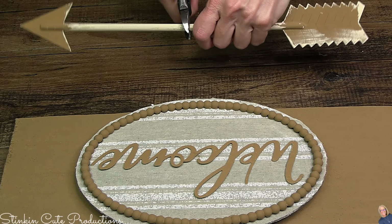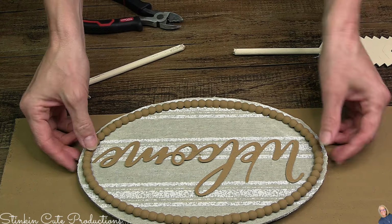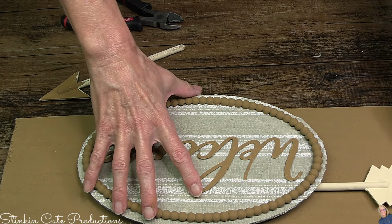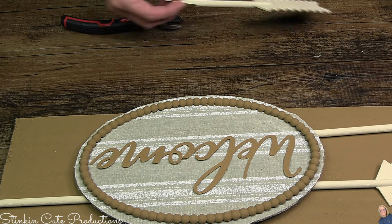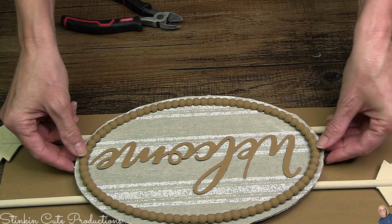Okay, I'm feeling it now. Now I'm happy. I had some of those other arrows and they were the wrong colors, so I did go in with the Waverly Cashew and give them a good coating. And these arrows, I cut in half because they weren't long enough and I wanted them to stick out of each end of this plaque.